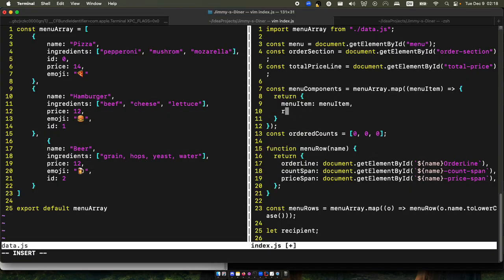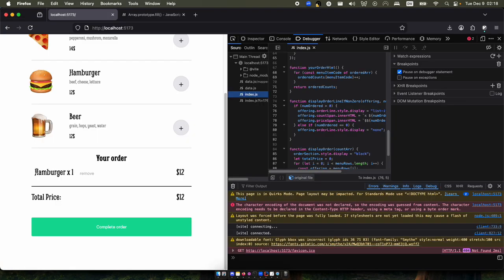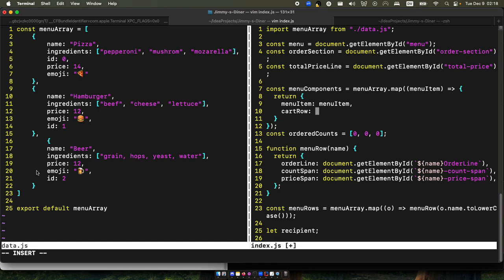So what I'll call it is cart row. And that will be, I guess it is a component. But we should call it then cart components. Cart elements. There we go. That's a good name.